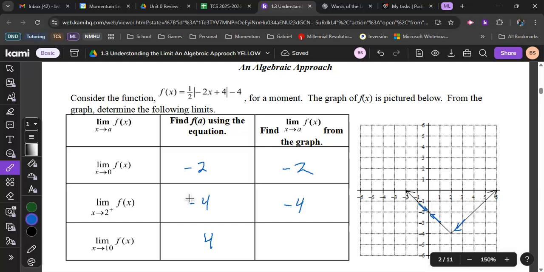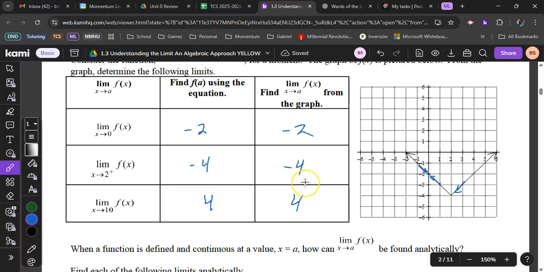So, oh, I can't. We'll assume that it's 4. Why am I going to assume that it's 4? Because the other 2 times when we plugged it in, that's exactly what it is. And if you remember, I've even said that in class. I've kind of hinted at this fact that the first thing you should do is just plug it in. Because sometimes you don't even need a limit to be able to figure out what the limit is, right? Because if the graph exists and it's continuous, you did a question like this in your homework, then that just means that you plug it in and that's the value of the limit as well, okay?